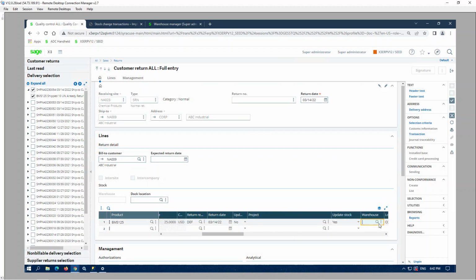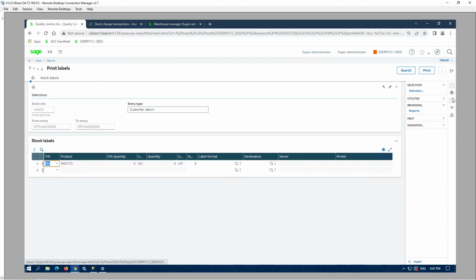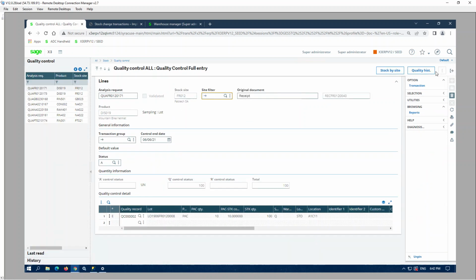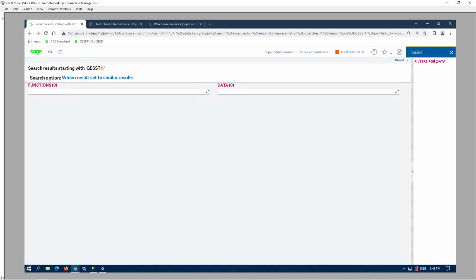Update stock is yes, and then status here is Q. Alright, so create the customer return. Return number 5. Alright, so I have created the return.